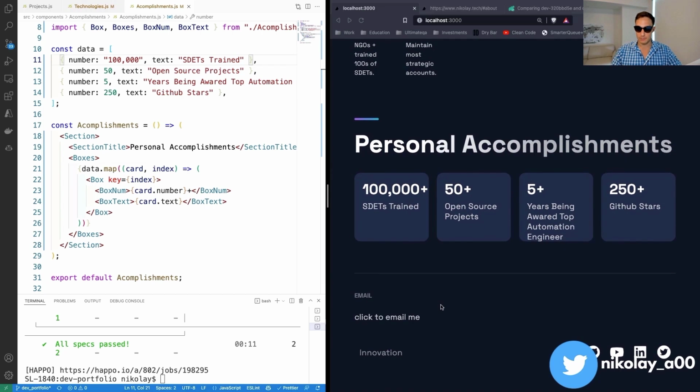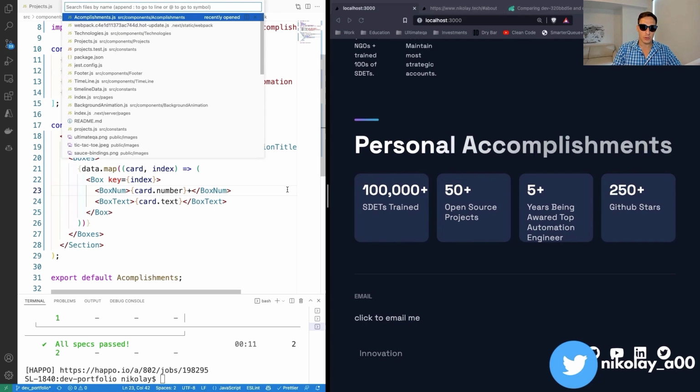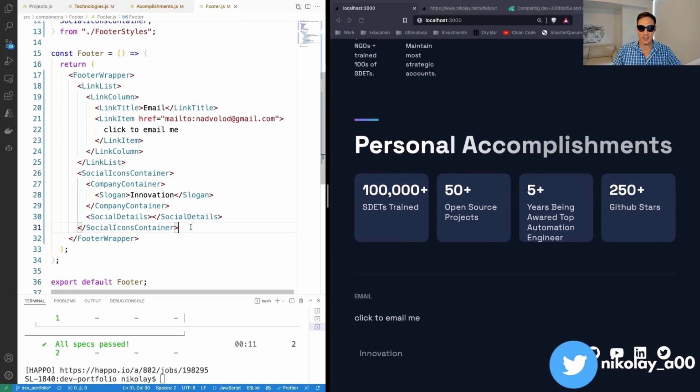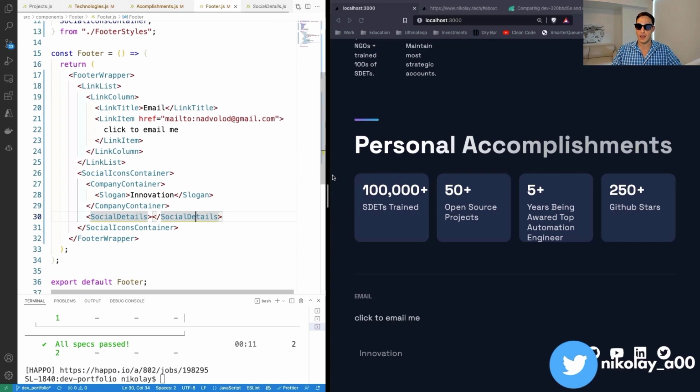And then the footer down here is also very simple. So let's take a look at the footer from the source code perspective. So the footer is very simple. You will actually see that we are reusing our social details component that we've not only written before, but we also have tested. That's why we put it into an individual component so that we can use it down here. And so, of course, if we've already written and tested it, do we need to retest this down here as well? No, we don't. It's the same exact source code that we've written and tested before. And so we're good here.